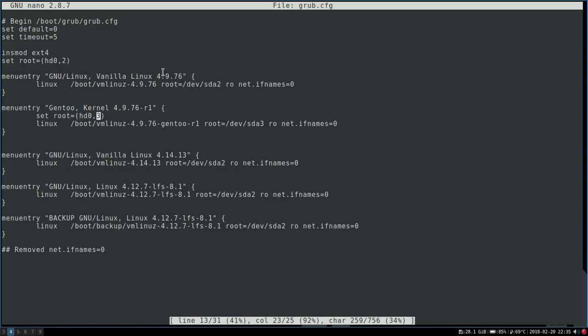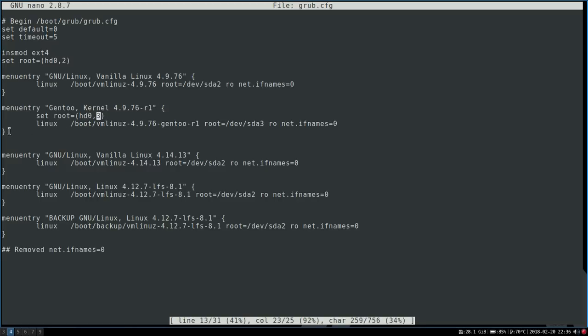With 4.12.7, which I believe is what I was using, I was having all kinds of trouble with freezes and kernel panics, etc. So then I went to the most recent at the time, 4.14.13, and while it worked, I still had some weird, strange issues going on, so I decided let's backtrack, downgrade the kernel, set that up. And as we see, it's pretty much the same kernel that Gentoo is still using, 4.9.76 right now. And they have revision 1 because they've added a few different fixes to that kernel.